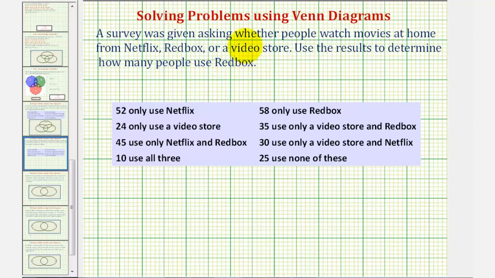We just answered a similar question using a Venn diagram. So for this example, let's see if we can analyze the results of the survey and determine how many people use Redbox. The key is to recognize that if there are people who use Redbox and some other service, they would still be Redbox users.